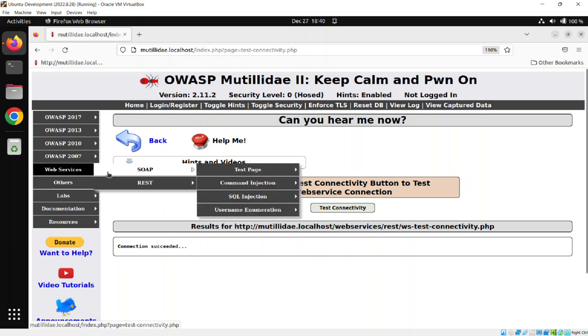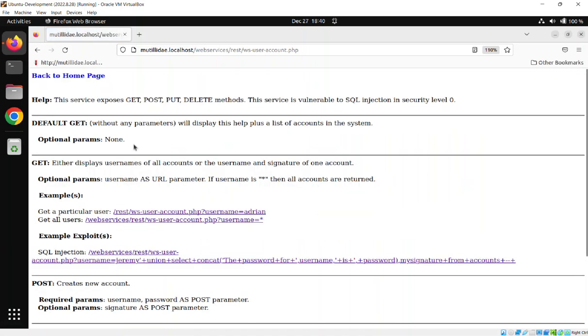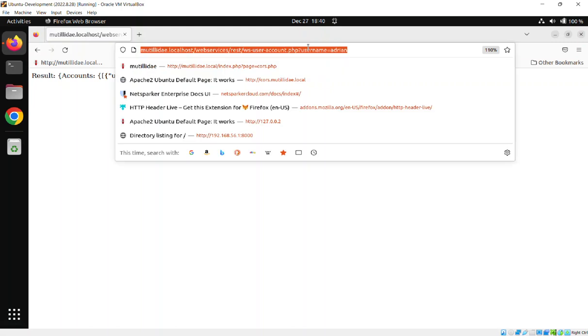Let's take a closer look at the web service, sort of a peek behind the curtain, just to help us understand what's happening better. So this web service happens to be vulnerable to SQL injection, and it's available as a RESTful service, which makes it easier to test with. So we click on the test link. We see that we visit the web service directly. Again, this is looking at this from the application's point of view, just to help with understanding. And so it fetches this information.